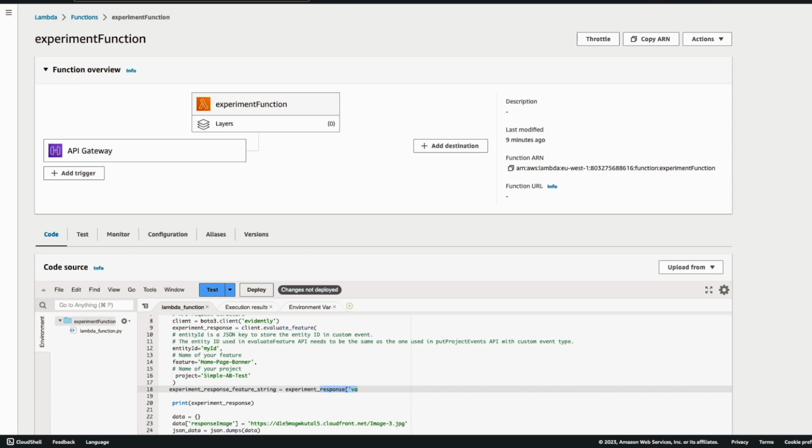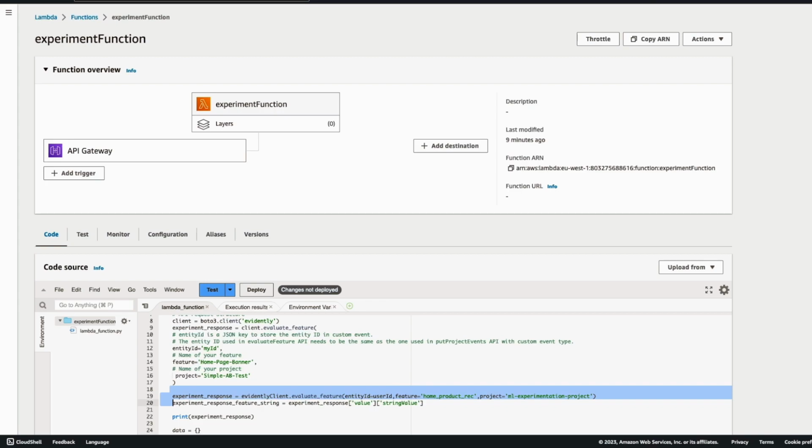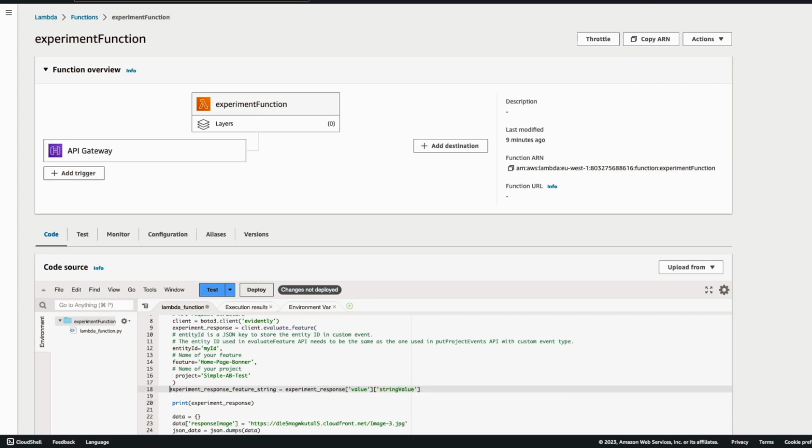We're going to get this from the response that we're getting, and then from there we are looking for a string value as a key, and under that value we're looking for the string value. Make sense? So now we're looking for this. Alright, so now we have the value.